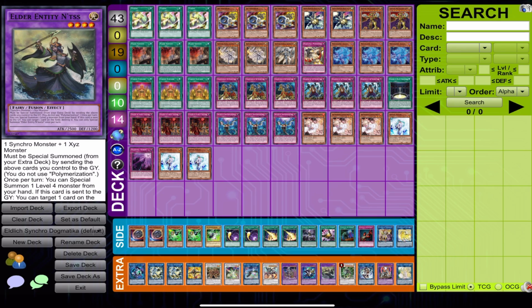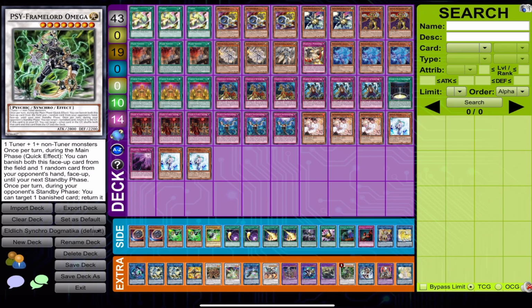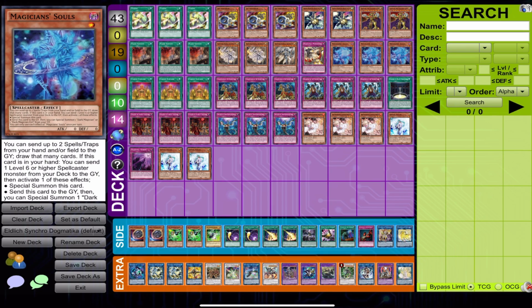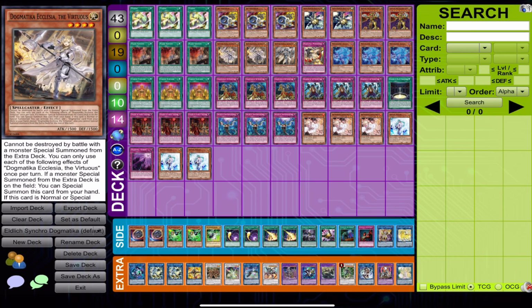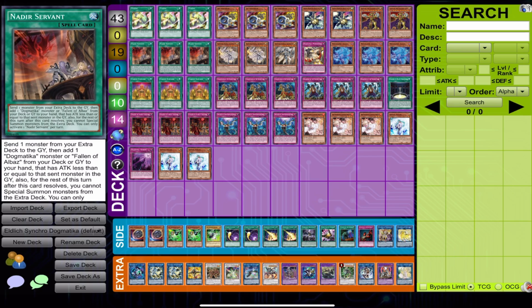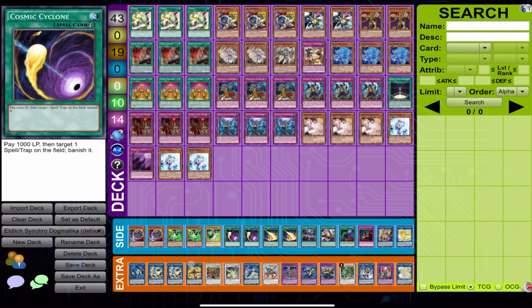But then Omega is the one card that we didn't see in the combos, and what Omega does for this deck is absolutely insane. First, you can just summon it anyways, like with Ash and a Golden Land card, worst case scenario. But within your Dogmatika engine, it has so much utility because it lets you recycle your cards. Say you use Magician's Souls to dump Fleurdelis, well, you can use Omega to shuffle Fleurdelis back into your deck and then search it again with an Ecclesia. Or say you run out of both of your Ecclesias, you can shuffle one of them back, search it with Servant, get more stuff going, or you can even start shuffling back your extra deck monsters.